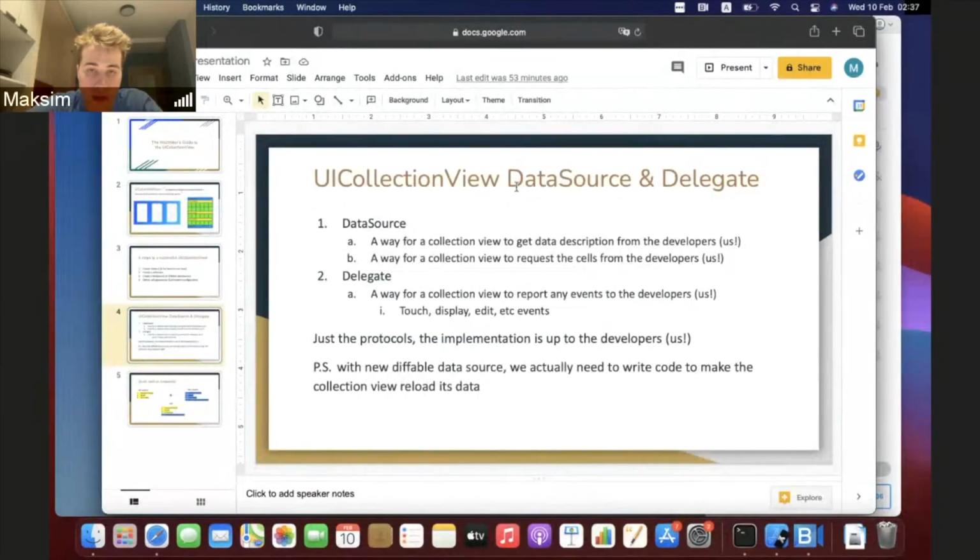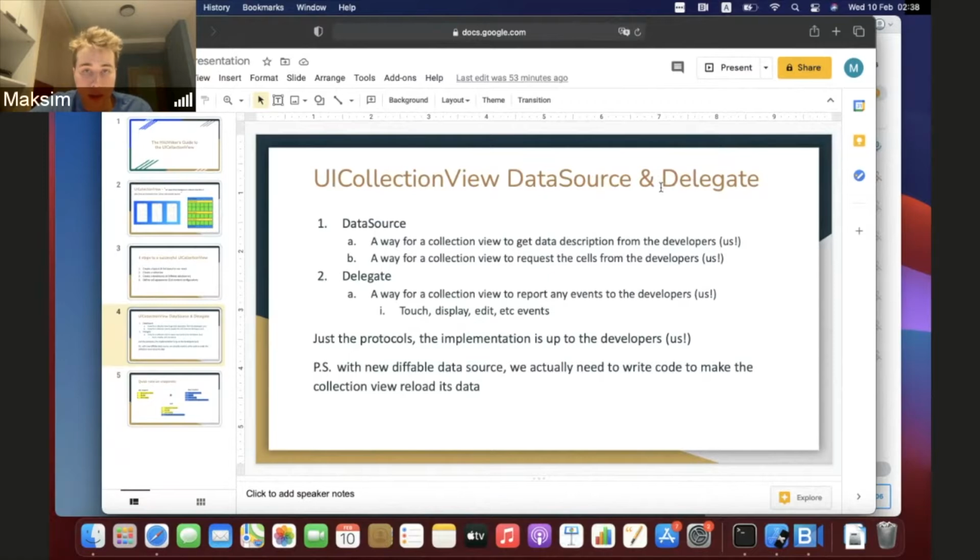So what do I mean by data source? Also the delegate, but we're going to be talking about that later. Data source is just a way for a collection view to get the data from us, because we're going to be storing data ourselves, but the collection view somehow needs to get that data. And it does it through its data source.